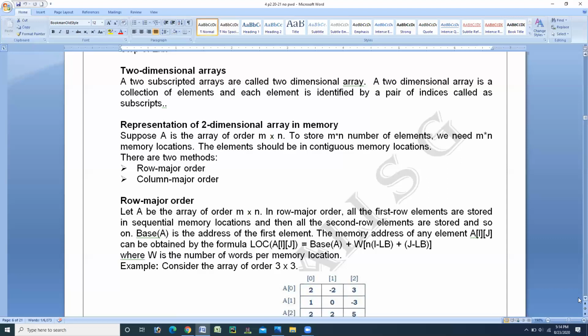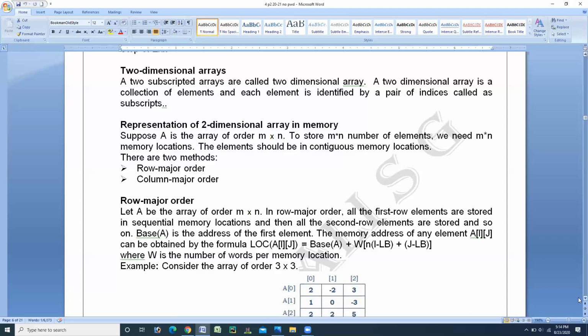I think you understood this. In row major order, the first row elements of the array are stored continuously. Then all the second row elements are stored continuously, and then all the third row elements. Like that, all the rows' elements are stored continuously in memory. That's why the method name is row major order.